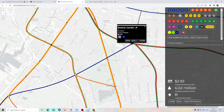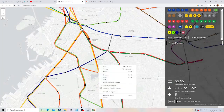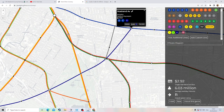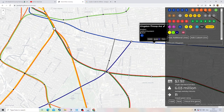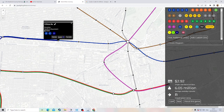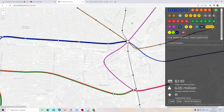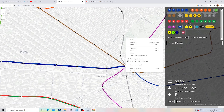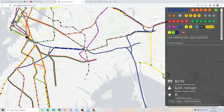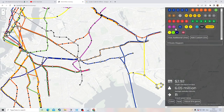Then there. But stopping there, and then up to Notions, and then it will just kind of be the A to Broadway Junction, where it will terminate. So that's the X, Coney Island to Broadway Junction.